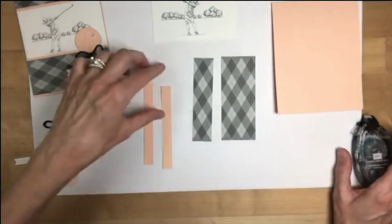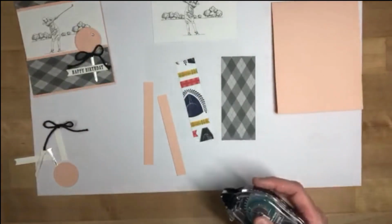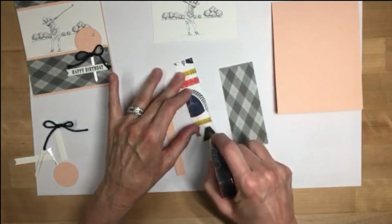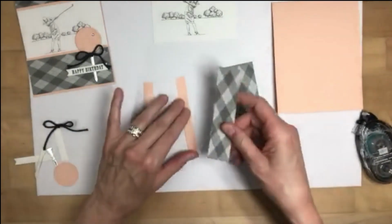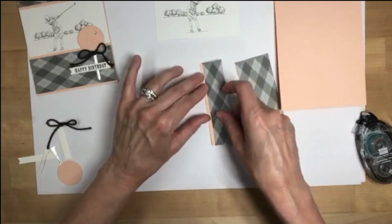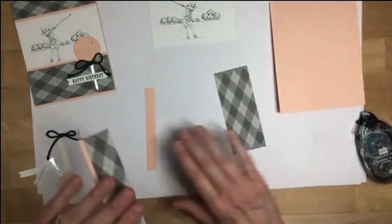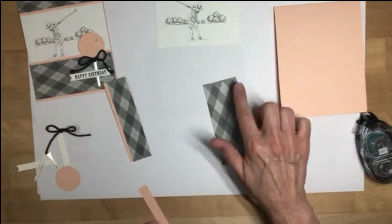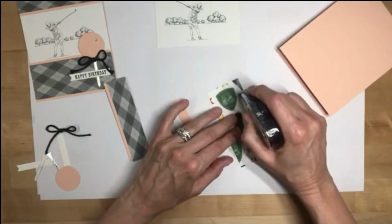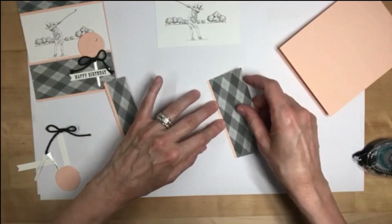Okay, so I'm going to attach the first one to my piece that measures 1 inch by 4 1/4 inches. Now I want it to overhang just a little bit because I want to be able to see just a little bit of that pink. And then I'm going to do the same thing for my other piece that measures 1 3/4 by 4 1/4. And then we're going to attach that.